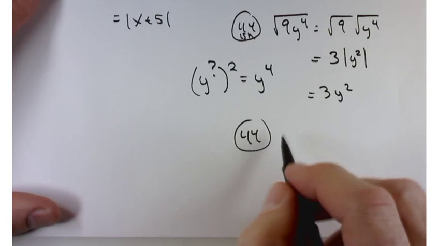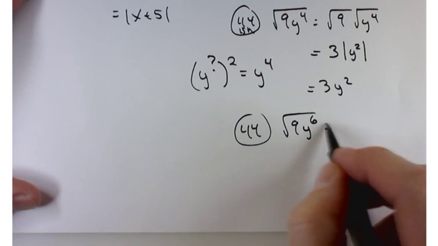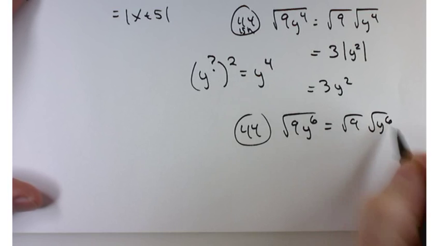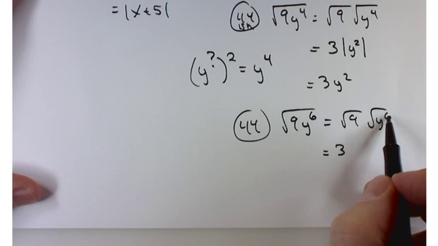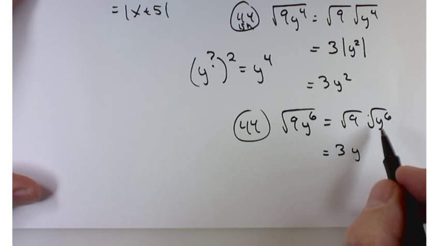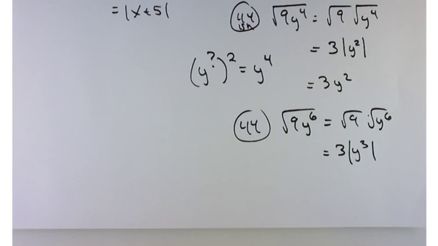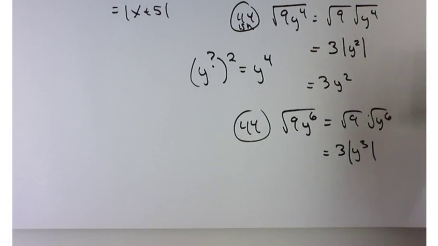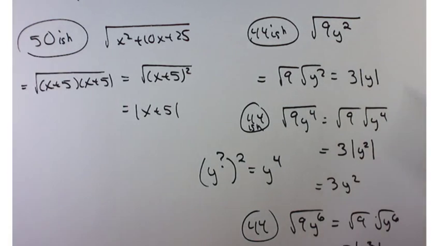So the last version of this was square root of 9y to the 6, square root of 9, square root of y to the 6. By my little shortcut here for you, you take 6 and divide it by 2, because we're dealing with a square root, and you'll get y to the third. And here you actually would need absolute values, because when you cube something, it still could be negative. All right, that's not typically what I quiz people on. What I want you to know is this, and I'll be explicit about a little bit more that I want you to know.